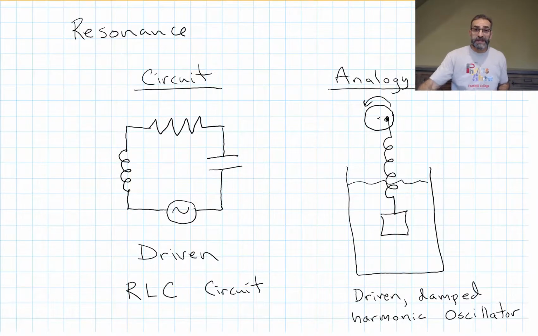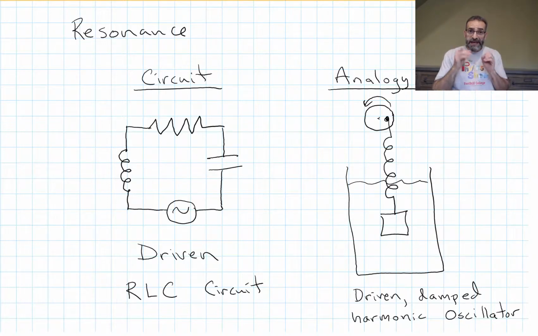And our last situation is a driven RLC circuit, where we're adding some energy with our source. Of course, the resistor is dissipating some of that energy, but we're adding energy, and we've got this oscillating system. Think about the analogy, the mass on the spring. If we add energy at just the right frequency, the amplitude builds up. It gets bigger and bigger and bigger, kind of like pushing somebody on a swing set at the park.